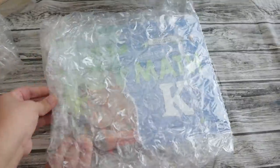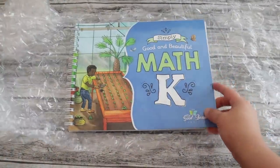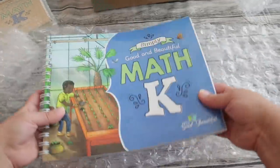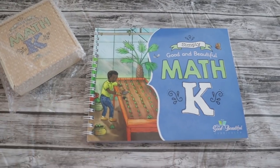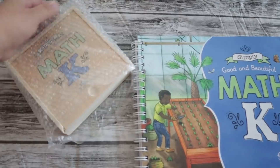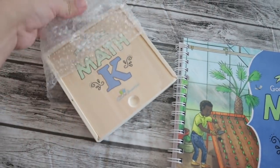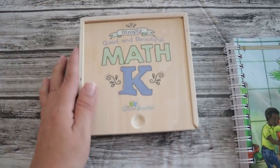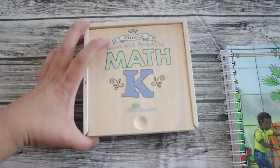Oh man, okay, oh, there we go. Oh, look at that. Oh my goodness. Okay, so here's the book. I got rid of all of the bubble wrap, and then I open this up here. And so we're going to open this like this. Oh my goodness, and I know this is what you guys want to see. This is what I've been wanting to see.